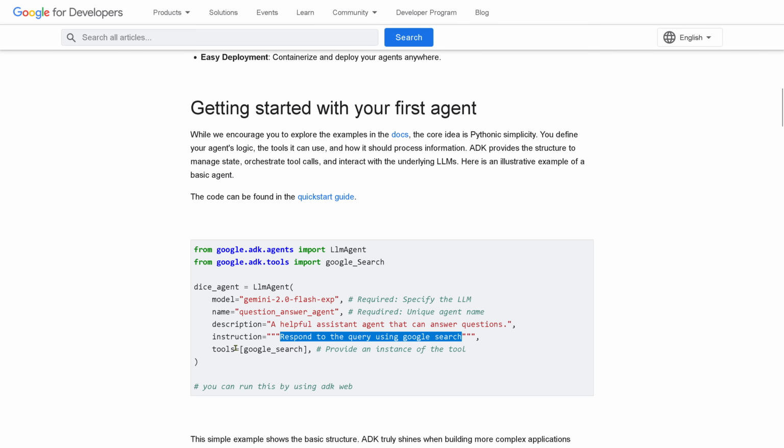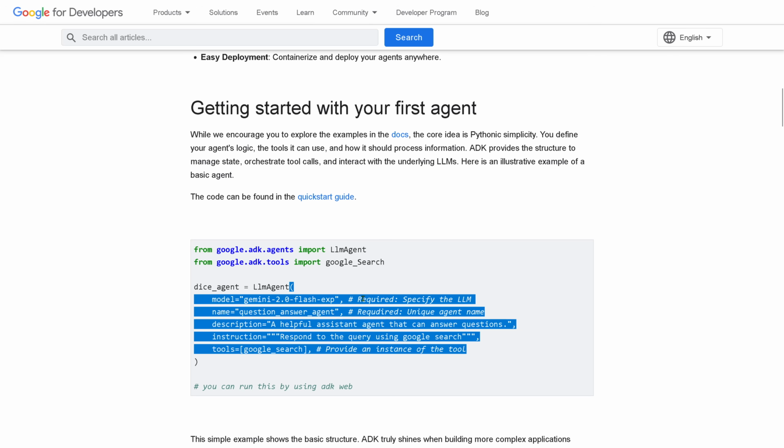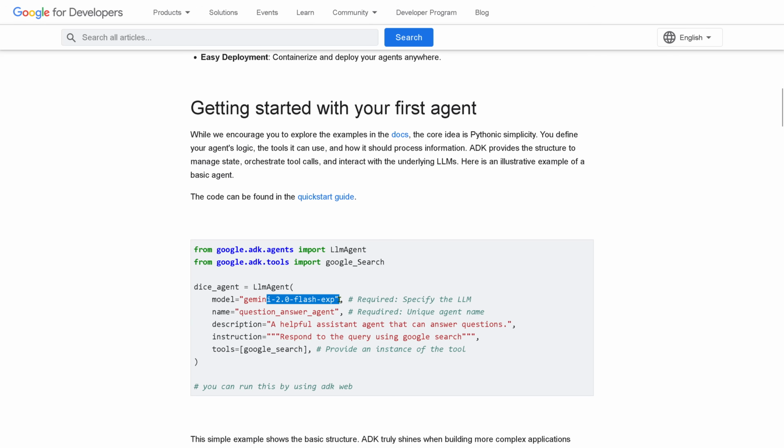And remember, tools are important for our agents to interact with the environment. And we have a predefined tool, and you know what? It's called Google Search. That's it. This is your first agent that goes on the internet and searches for you if you're looking for something specific. This is your agent definition. You have defined your LLM. You have defined the instruction, what this agent should do. And you have given the agent a tool to interact with the environment. And for Google, it is a Google search tool. So this is something really beautiful.